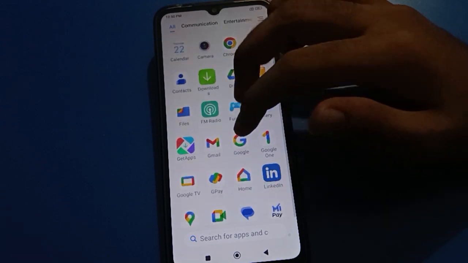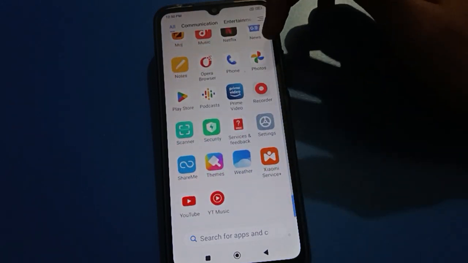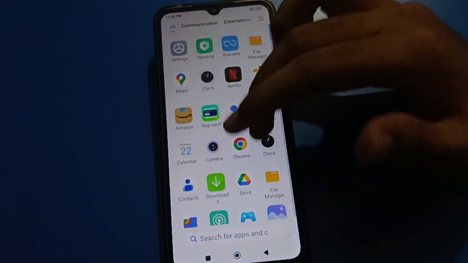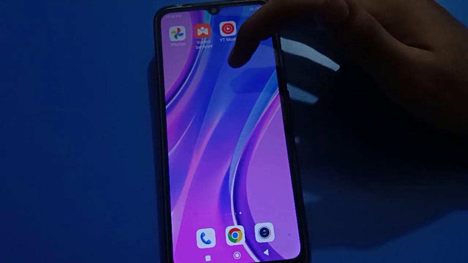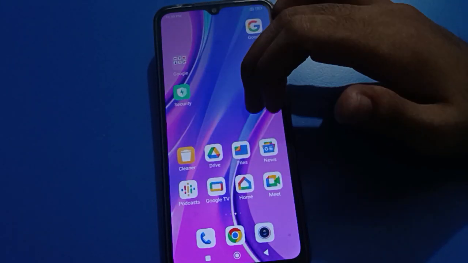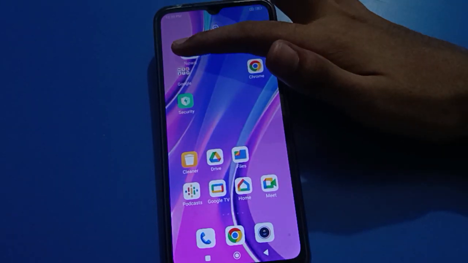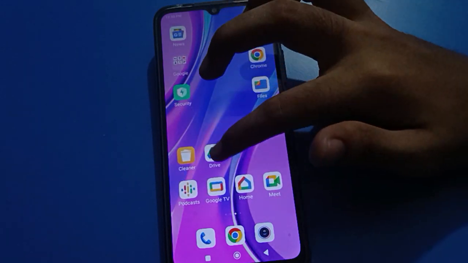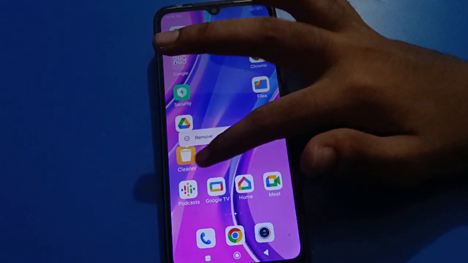In this video, friends, I am going to show you Redmi mobile settings. Today's video title is how to factory reset, how to erase all data. If you want to erase your Redmi mobile data, you can use the Redmi mobile factory reset setting. So friends, now let's see how to use the Redmi mobile factory reset setting, one by one, step by step.